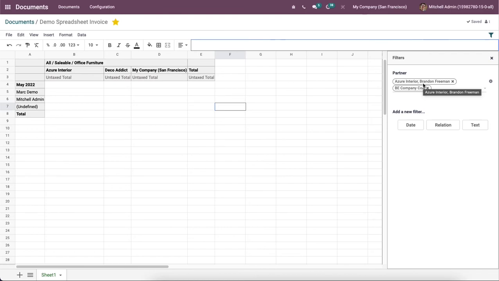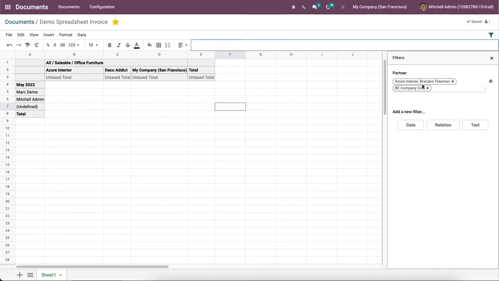So in this way, we can create filters for date and text, and it is easy to categorize and analyze the data with the advanced filtering features in Odoo 15. So the users can explore and edit the data quickly using the spreadsheet in Odoo 15, and we can quickly apply filters and pivot properties to customize the data in a spreadsheet.